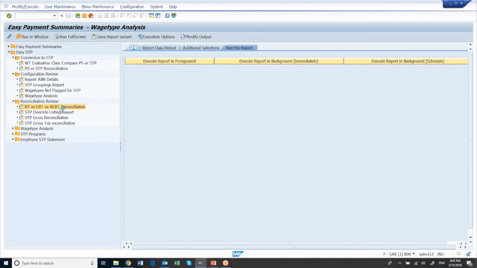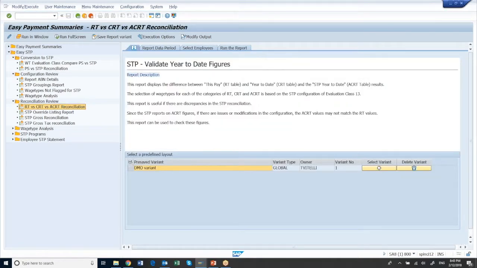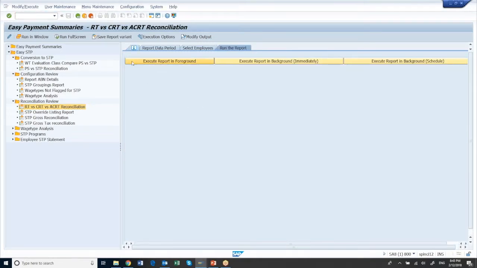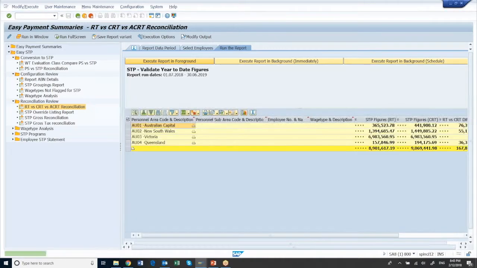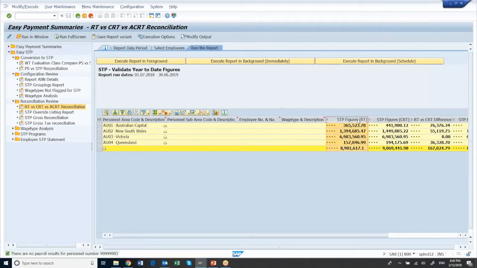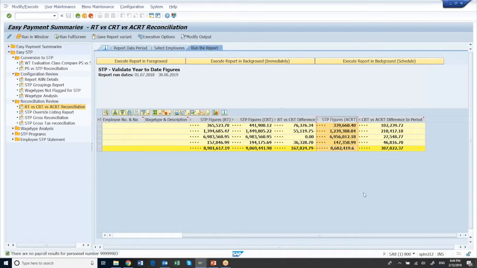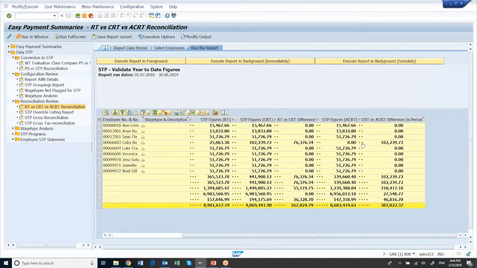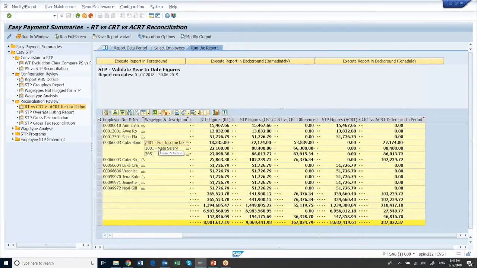I indicated the ability to report not only the existing cluster tables of RT and CRT, but also to run across the newly created cluster tables once payroll is run, the ACRT, and having the ability to quickly highlight variances, whether it be between the standard RT and CRT tables, or even the newly created ACRT table, and doing comparison and being able to still drill down right down to employee level, and still having the ability to even drill down at wage type level to determine which wage types are causing issues.